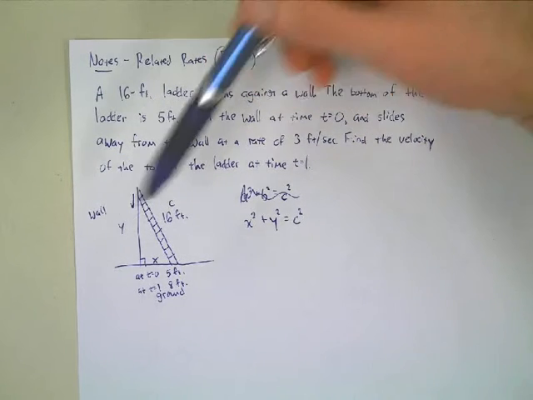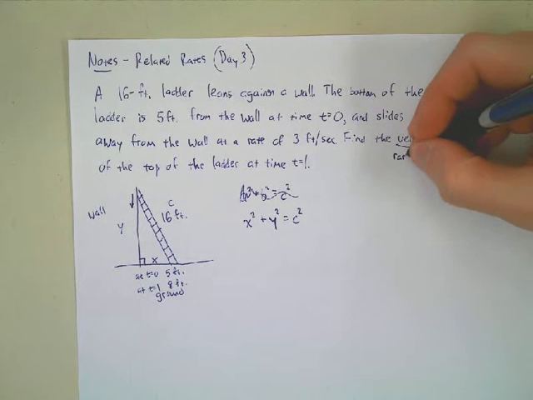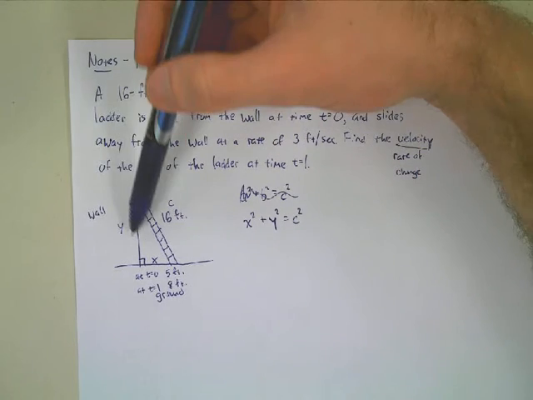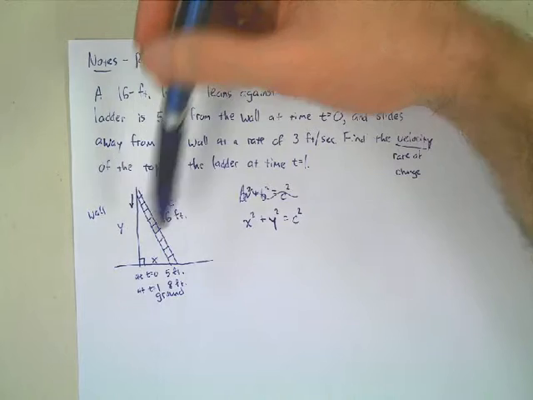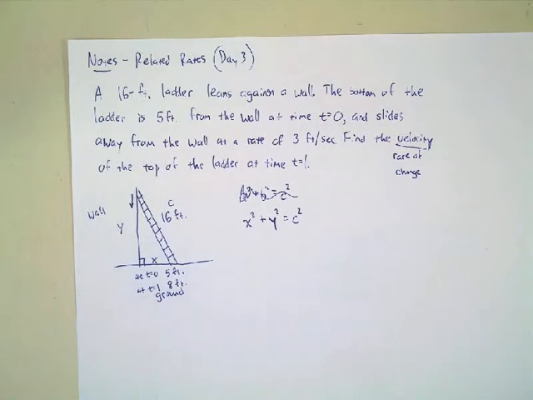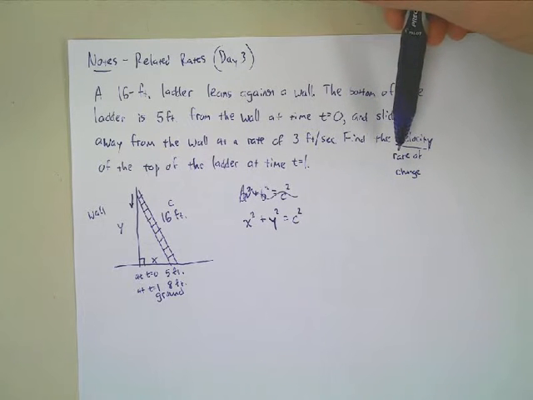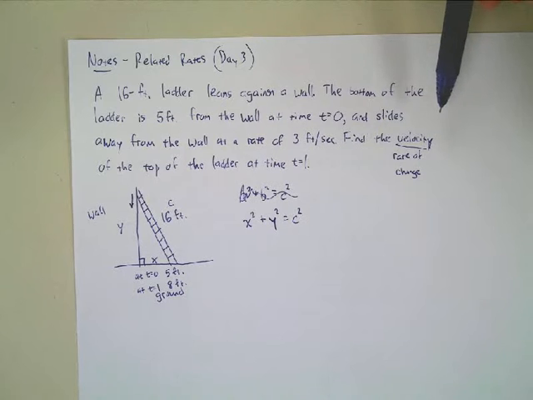Velocity is a rate of change, right? Velocity is the rate of change of the top of the ladder. And so how do we denote the rate of change of the top of the ladder? Position 1 minus position 2 over time. Position over time, right? Okay. Well, it's not average velocity, so that probably means that it's instantaneous velocity. If it doesn't say average, we assume it's instantaneous. So how will we denote that here?